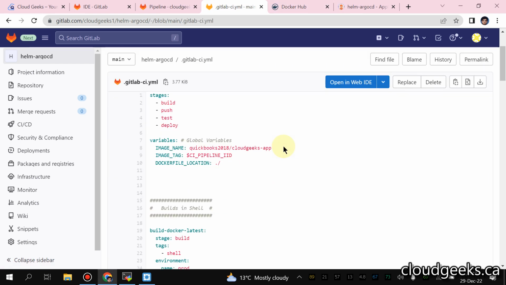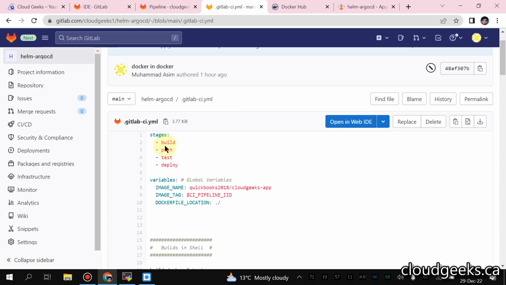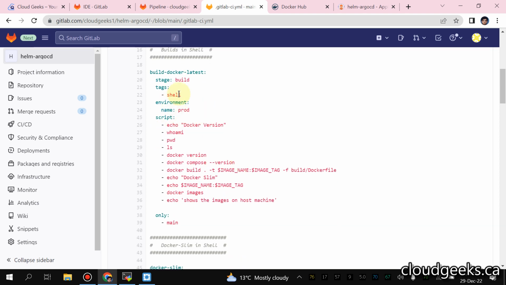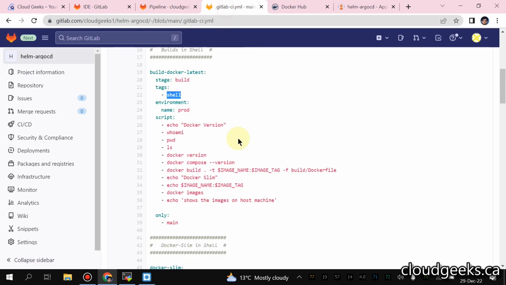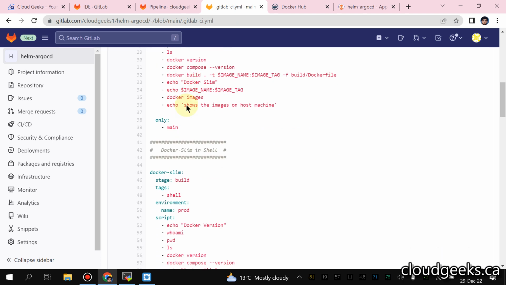So guys, this is our GitLab ci.yaml file. First of all, if you see the stages, they are build stage, push stage, test, and deploy stage. Right, in the build stage, what we are going to do, we are going to use the shell executor, and for that, let me show you this part. So, okay, currently we are in this Docker because of the dependencies. So currently this has no dependencies.